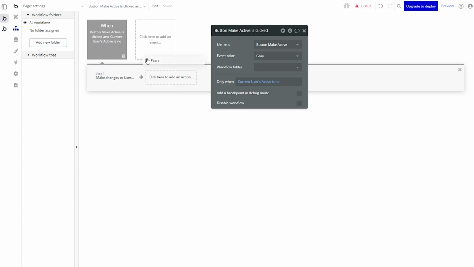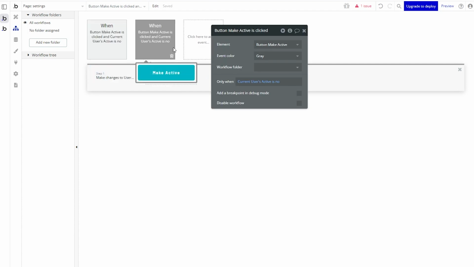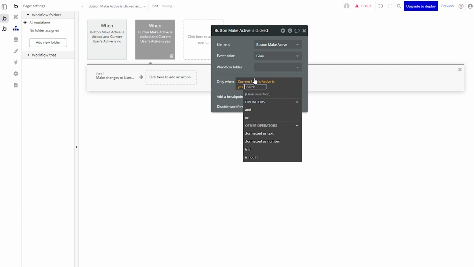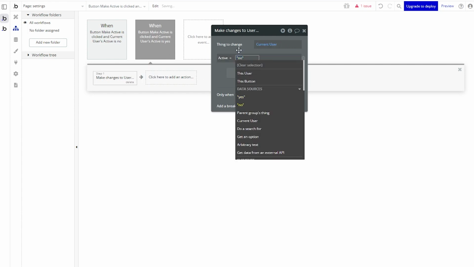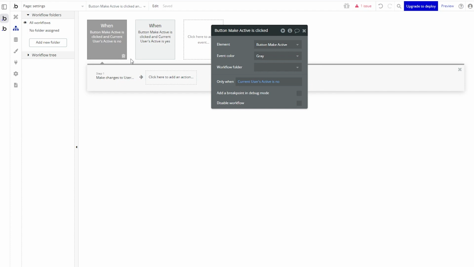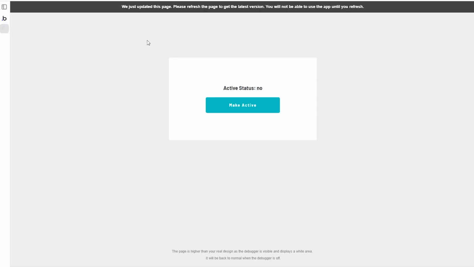Now I'm going to copy this and reverse it so that in a separate flow, it will do the opposite. If the value is currently yes, then we're going to change the value to no. The difference here is that Bubble's actually evaluating the events first, all of these events from the button click, before it can run any of their actions. And that way it actually has a chance to see which scenario do we move forward with and which scenario do we ignore. And that's going to give us the difference that we need.